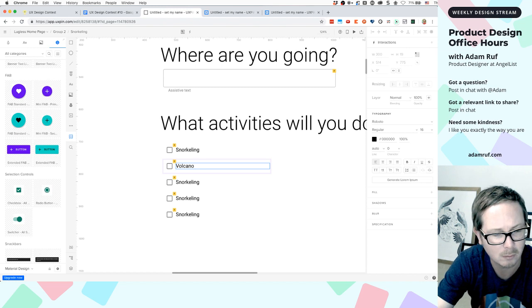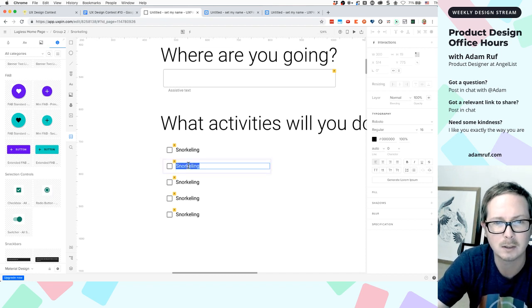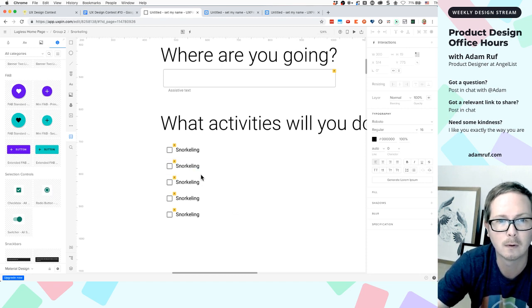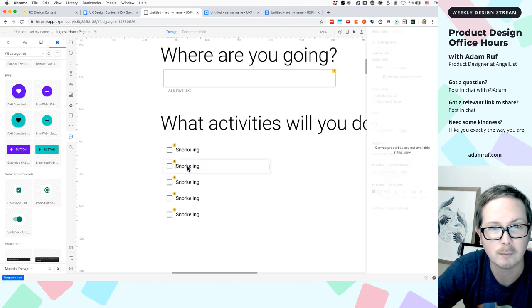Volcano, what is it? Volcanoes? You do volcanoes? Oh, and it didn't stay. What's going on? Oh, no. Alright, I don't know how to do overrides. It's not obvious to me.